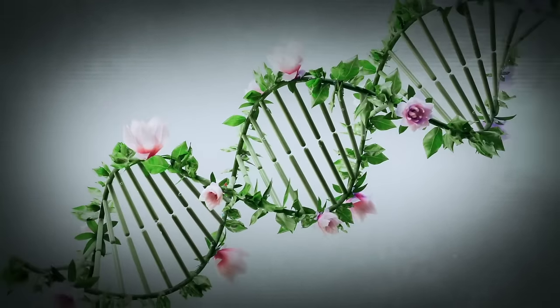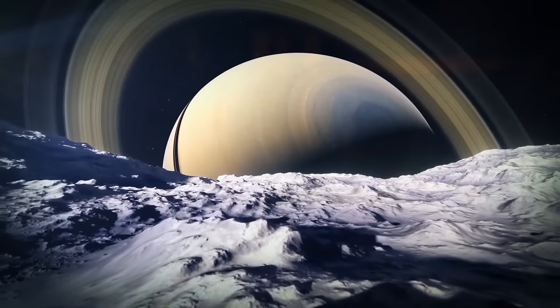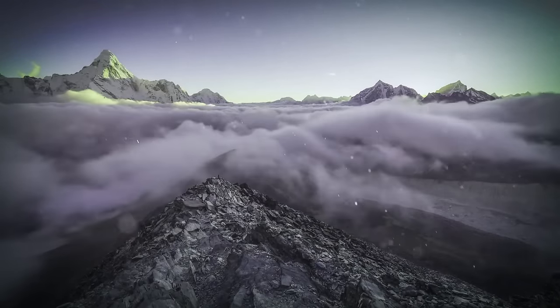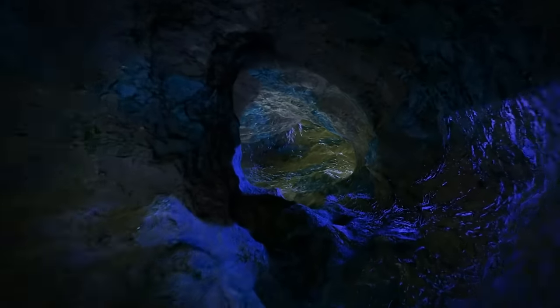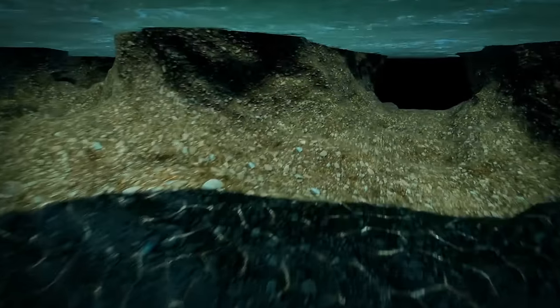Can we conclude there's life on Titan? This distant moon isn't the most pleasant place to settle down — it's too cold for liquid water to exist on its surface. And still, Titan has rivers, seas, and lakes of liquid hydrocarbons such as methane and ethane. The largest of them are hundreds of feet deep and hundreds of miles wide. Beneath the thick crust of the moon, there is a more liquid ocean consisting primarily of water rather than methane.